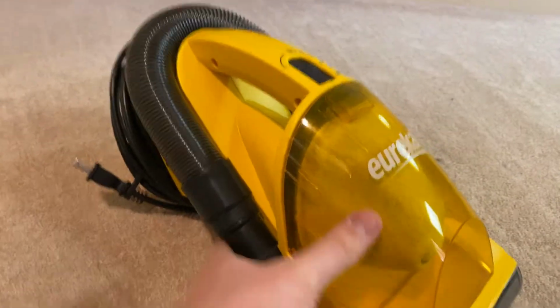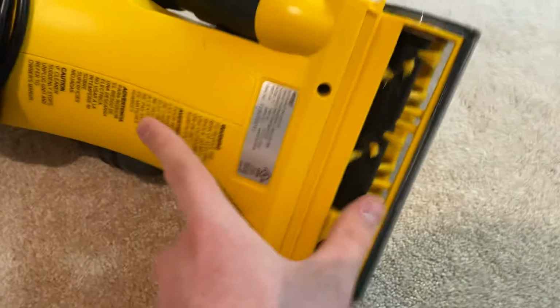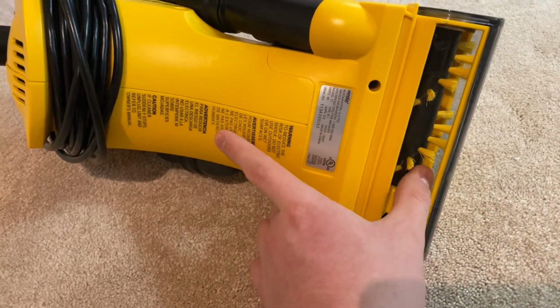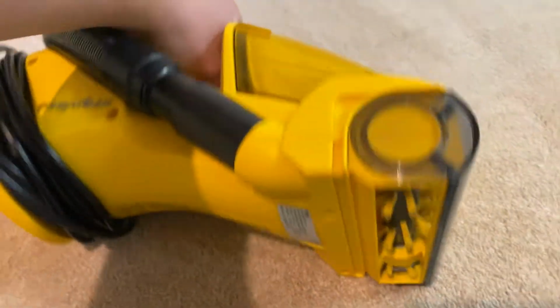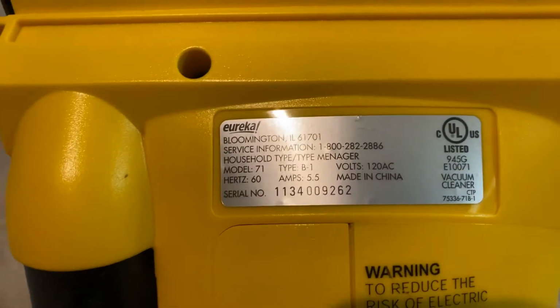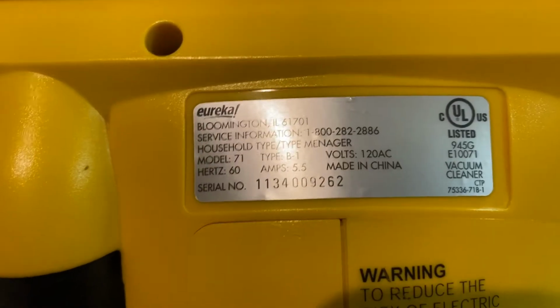I'll just go over it. There's nothing really much to talk about, besides, you know, it's a small hand vac. But yeah, it has this kind of Eureka style brush roller on it. There's still some cat hair on it, but I tried to clean it as best I could. And this right here is the model number and stuff like that on it.